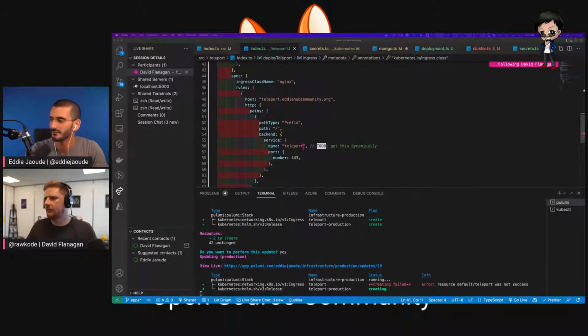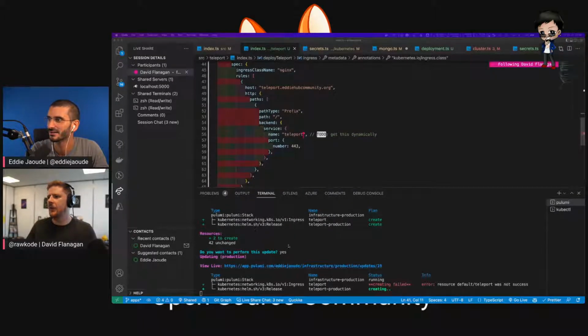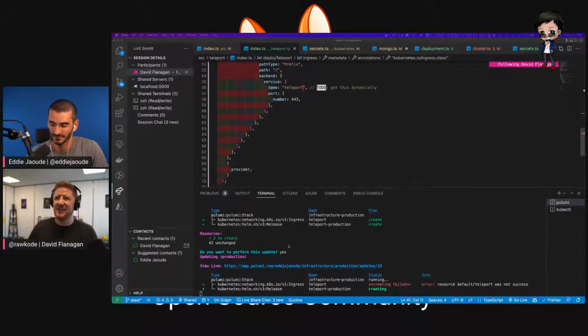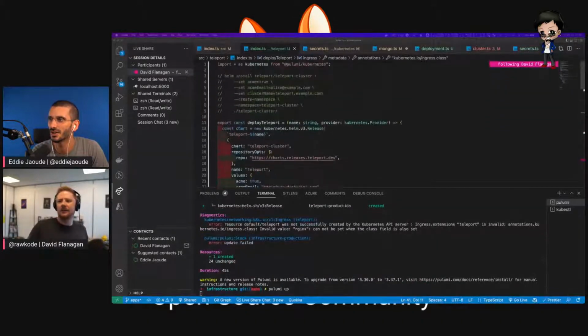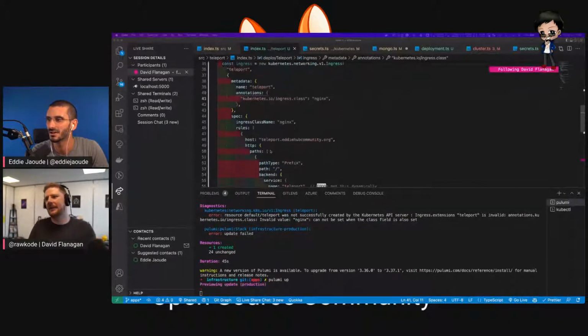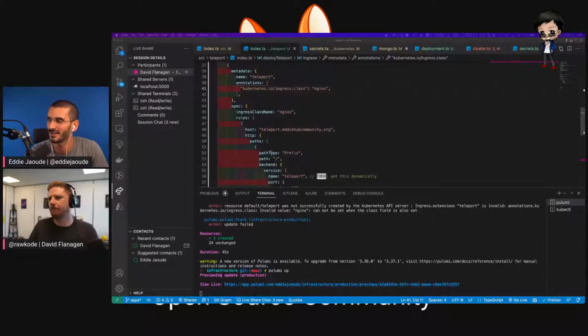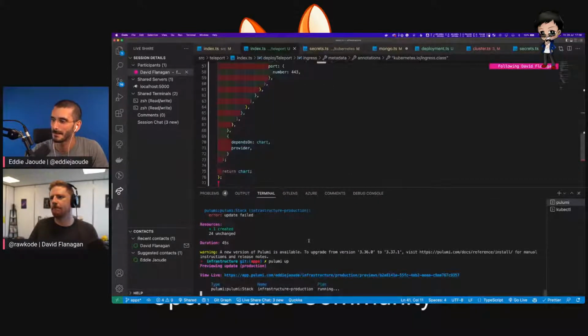Uh-oh. Was not successful. Well, as long as the Helm chart deploys, the ingress may have failed because it's trying to reach the service that doesn't exist, and I didn't add the dependency. So it might have like a race condition. Okay. Yeah. Really, I'm sabotaging myself really awkwardly here. Well, when we rush, we always make mistakes. So, okay, that is dependent on chart, which is up here. Yes, you don't want this to create until the other one is ready. Makes sense. Let's have a look.